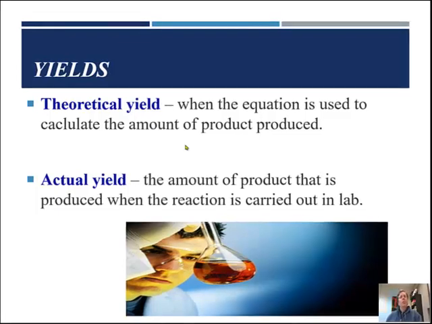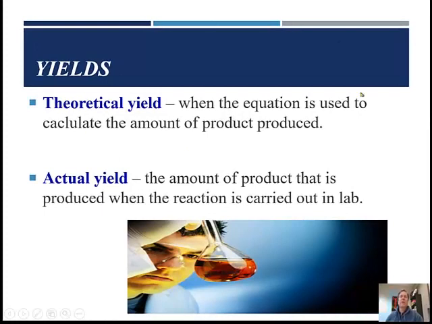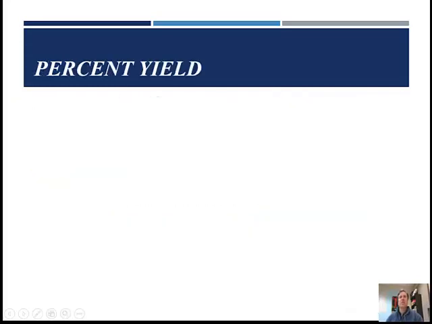So what we can do is figure out how close our actual yield is to our theoretical yield in what we call percent yield. Percent yield is like your score on a test. How correct were you? All percent yield is, is a ratio of your actual yield to your theoretical: what you actually got on the test divided by what you should have gotten on the test.